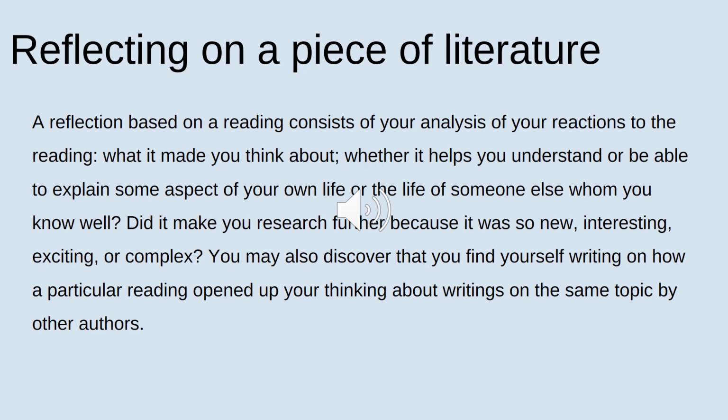The final piece of reflective writing that you may be required to do is reflecting on a piece of literature. A reflection based on a reading consists of your analysis of your reactions to the reading. So that means what it made you think about, whether it helps you understand or be able to explain some aspect of your own life or the life of someone whom you know well. Does it relate to an event that has been in the media recently? Or did it make you research further because it was new or interesting or complex? You may also discover that you find yourself writing on how a particular reading opens up your thinking about writings on the same topic by other authors.